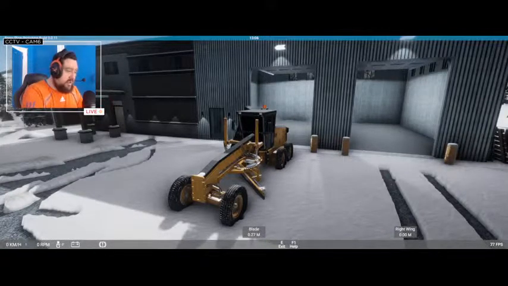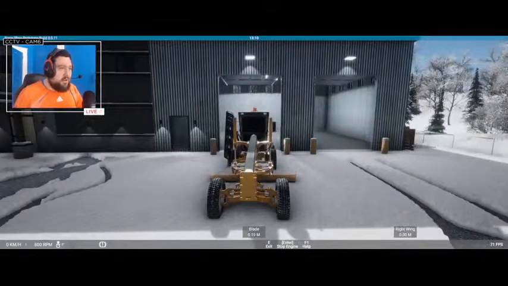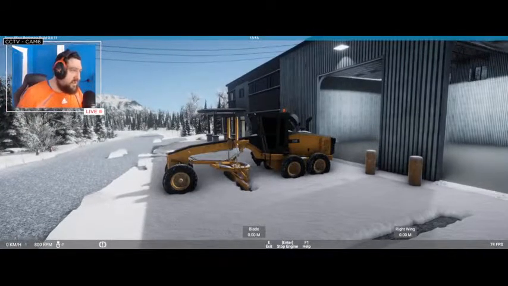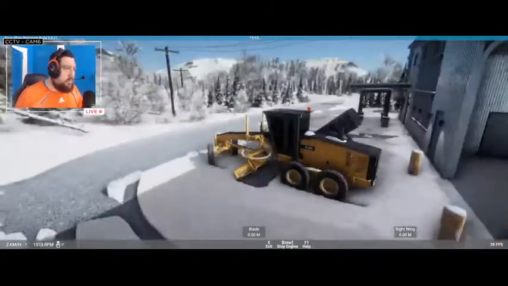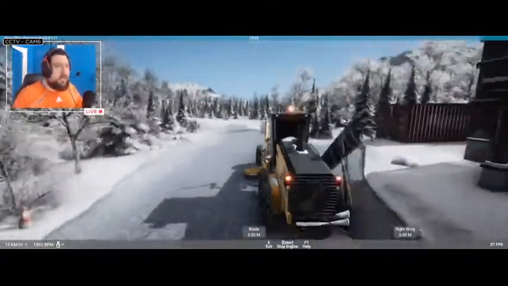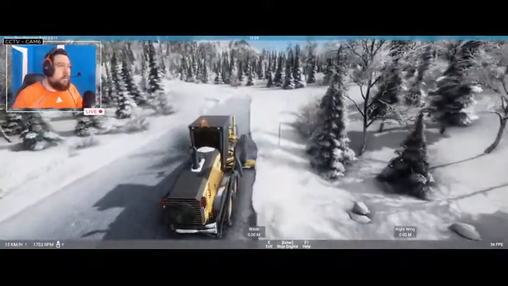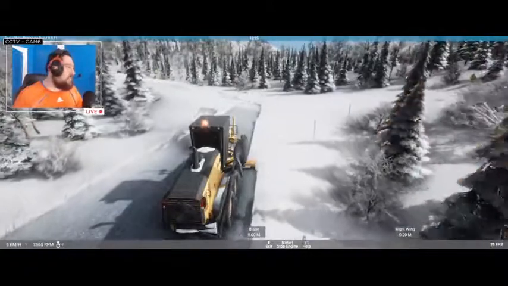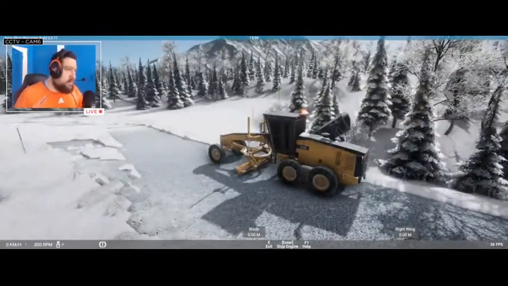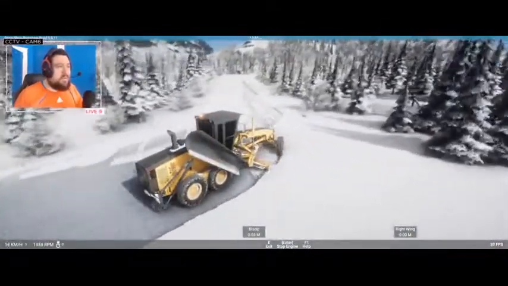Alright, so I think we can turn the blade. There we go. Let's turn the blade. Okay, I think we need to raise it up just a bit so the wheels are on the ground. There we go. Beacons and our hazards. There we go. Let's not crash this thing. What am I stuck on? I was stuck on something, and I don't know what it was.